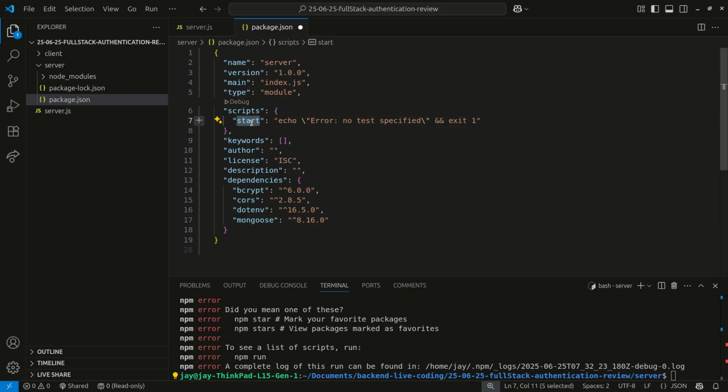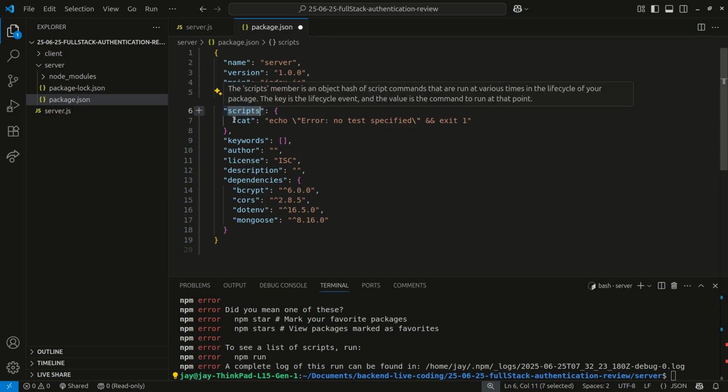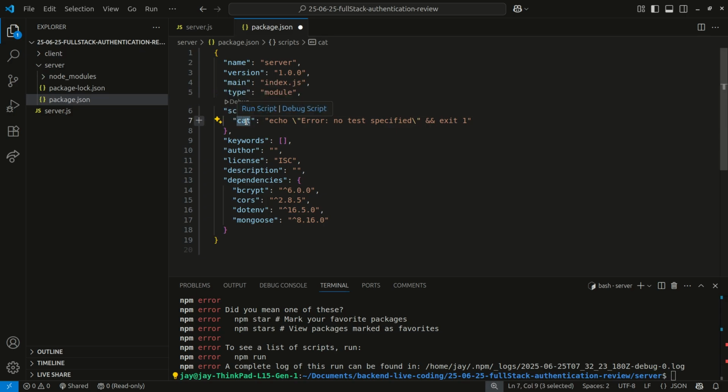What if you name it cat? Then you say, hey, npm, run cat. Because if you say npm start, the start keyword is a very special one. You don't need to say run. So npm run start, you can do, it's all the same. But because start is a common word in npm, when you say npm start, it knows that it has to go to a script and run the start keyword.